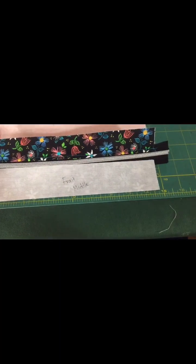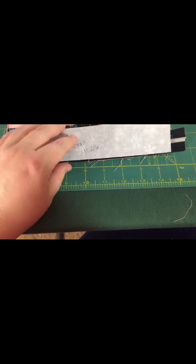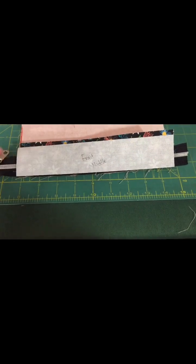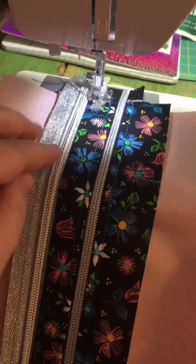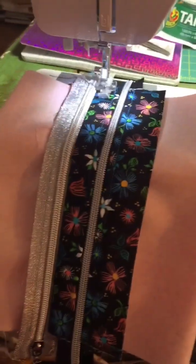And then with my zipper foot, I'm going to just top stitch it down. Actually, I think it goes right here, so I can flip it down. Yeah, that looks better. Do it that way. Top stitch it down, and then this is going to flip down, and then I'll top stitch it just like I did with the other one. Look at your pattern before you sew. Alright, so it's attached, and then this side is flipped, so now I'm just going to top stitch it here close to the zipper all the way down. So that's pocket B, and that's still pocket A.